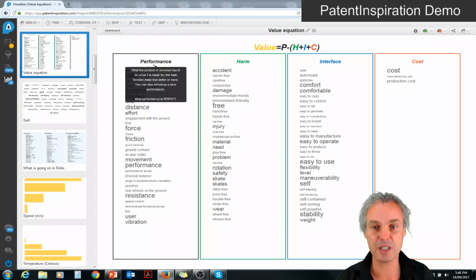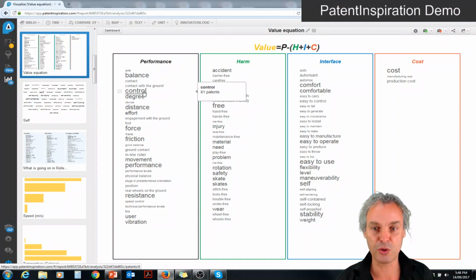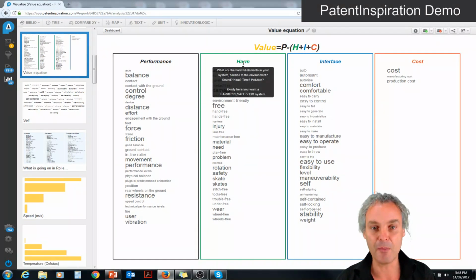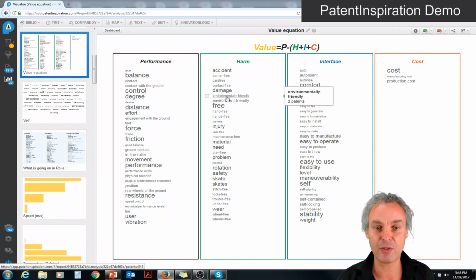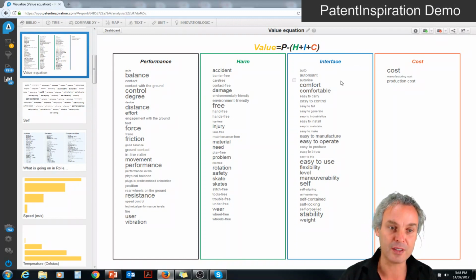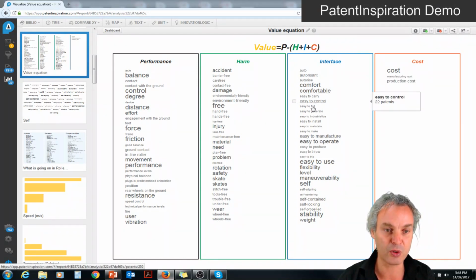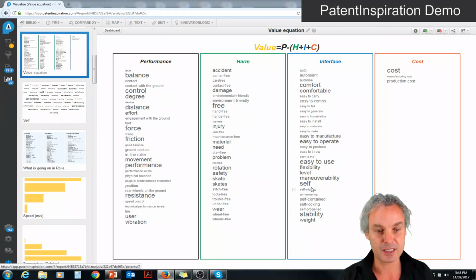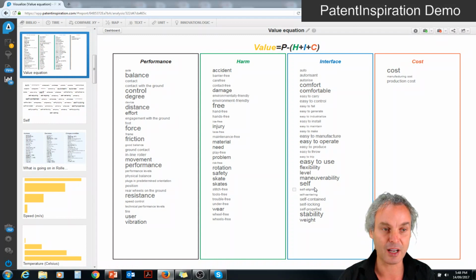So we say performance in this area will be about, for example, performance, resistance, the user, the control, the balance, whereas the harm parts are the ones like environmental friendly, damage, could be. So it's trying to find the words that correlate with harms or with convenience, interface, comfortable, easy to control, easy to install, easy to operate, flexible, self-centering, self-aligning, these things, and then cost, everything is related to cost.